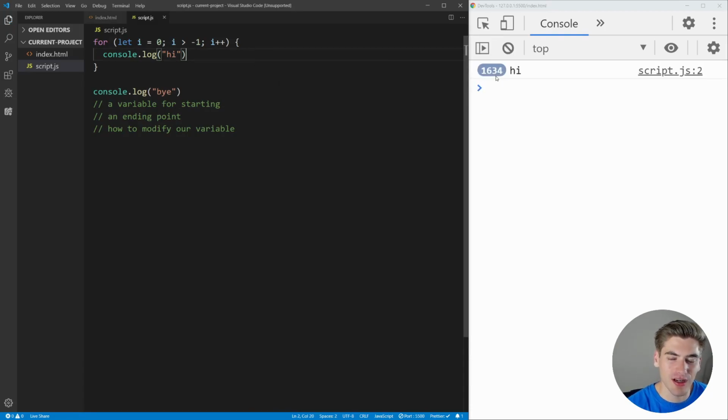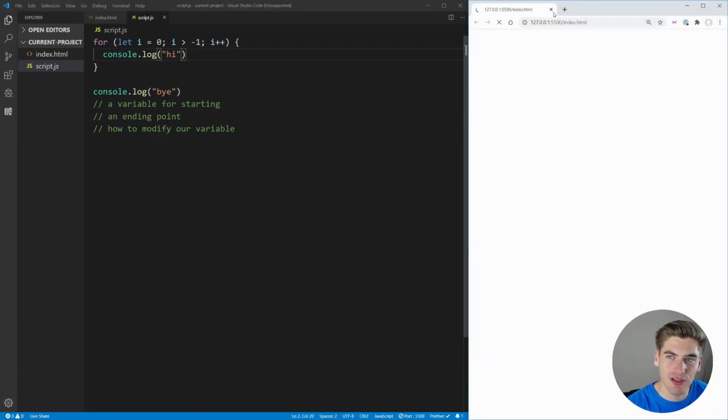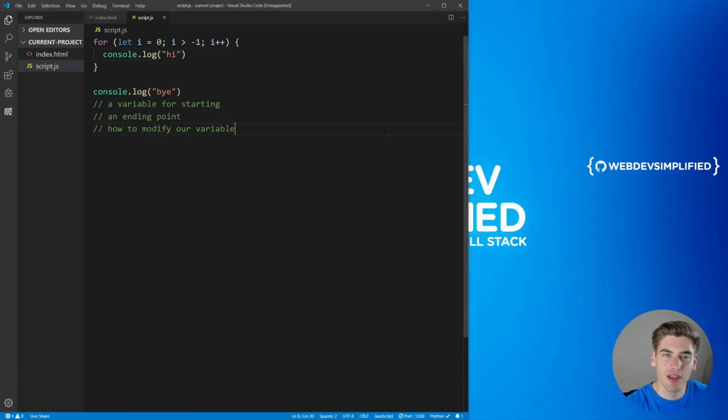Well, if we save, you'll notice it constantly keeps incrementing I over and over and over again. And this is going to go on forever. The only way to actually exit out of an infinite loop when you create this in your browser is to close out of your dev tools, and you actually need to close out of your browser itself. Then we just need to relaunch our app, but make sure we get rid of that infinite loop.